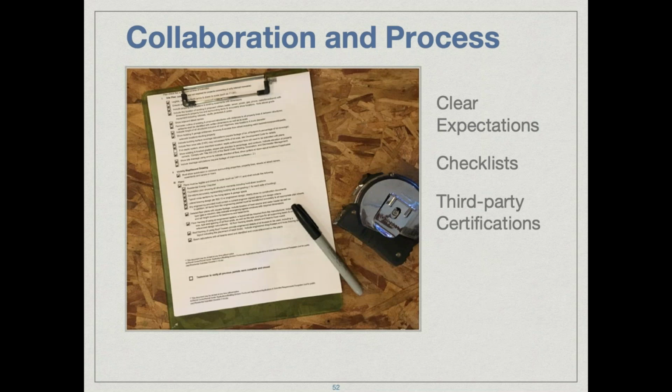A good example might be that nobody's really going to be able to tell if you have an efficient water heater, or what the efficiency of a water heater is, unless they look the model number up on a list. So it'd be easy to get a water heater that's not the one that you are expecting to get unless you have that expectation written down.